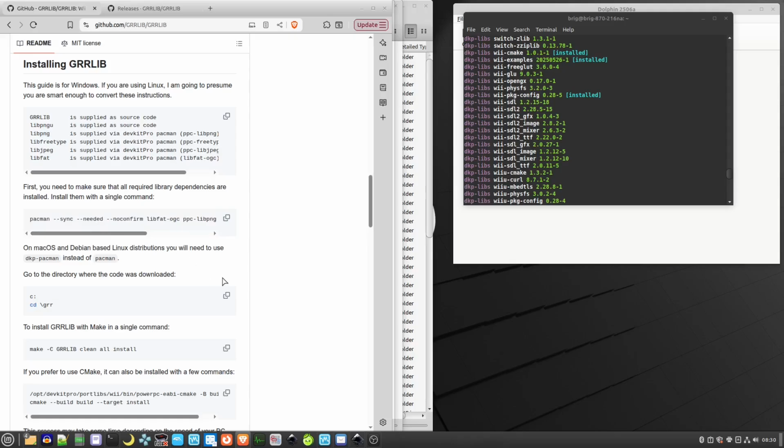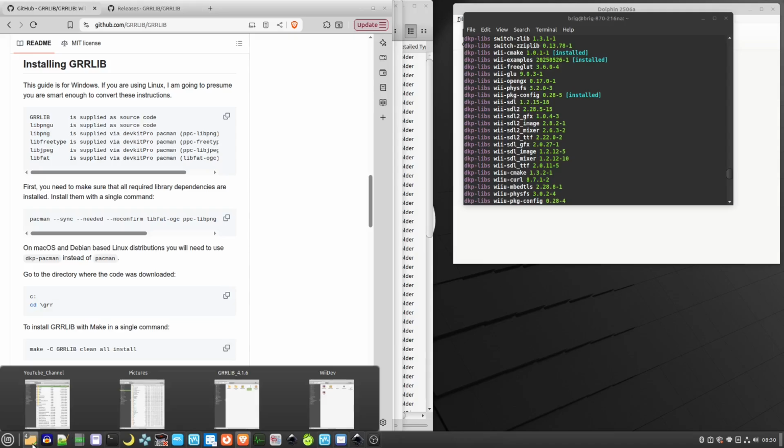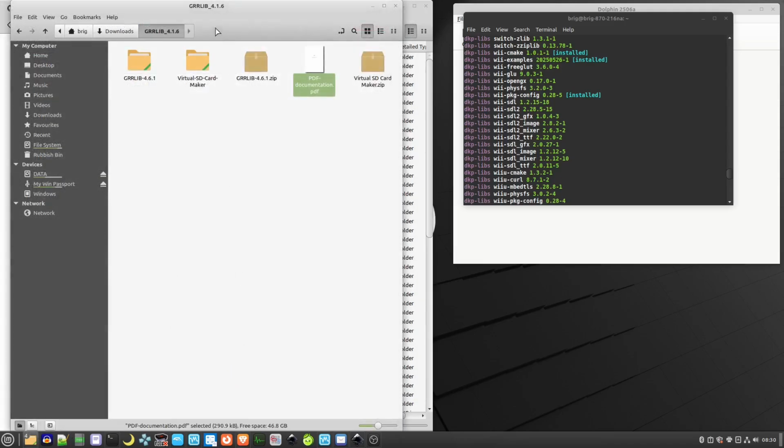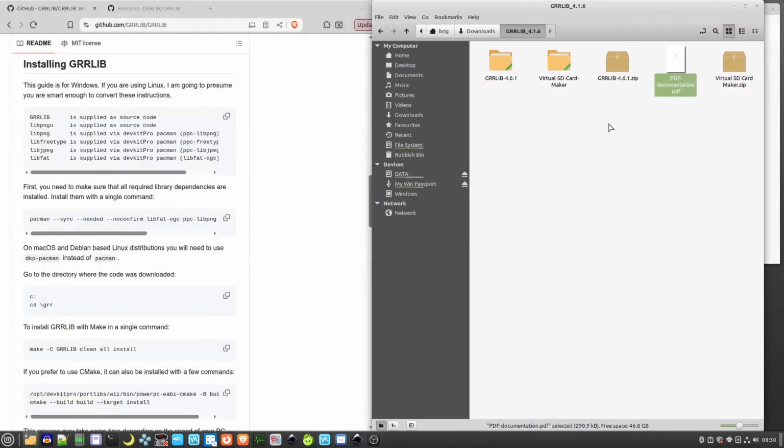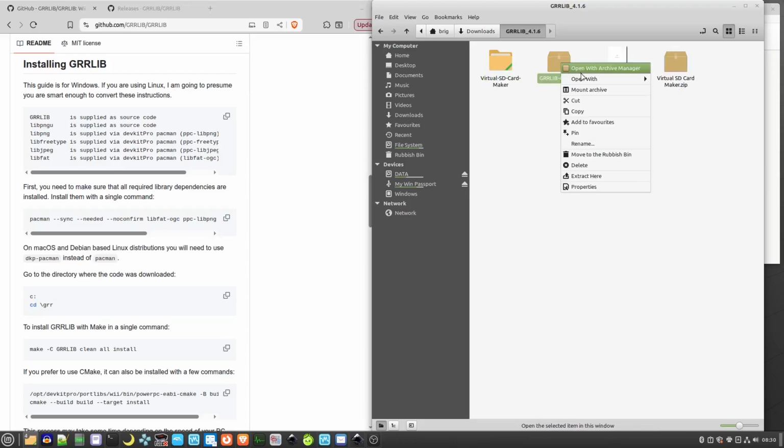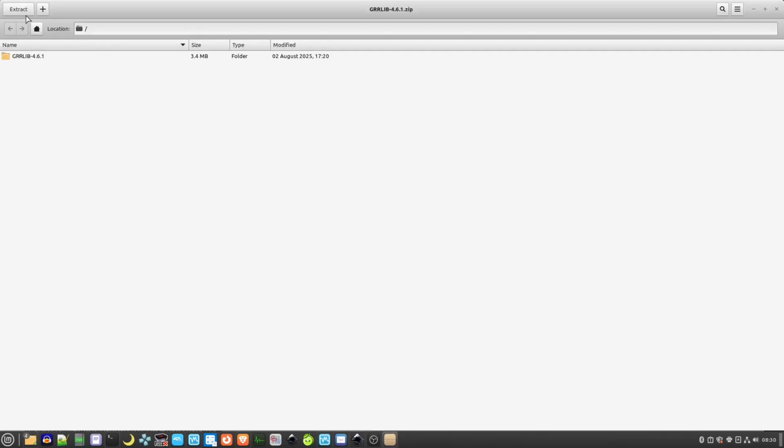And then what you need to do is to go to where you downloaded GRRLIB, and then extract that.